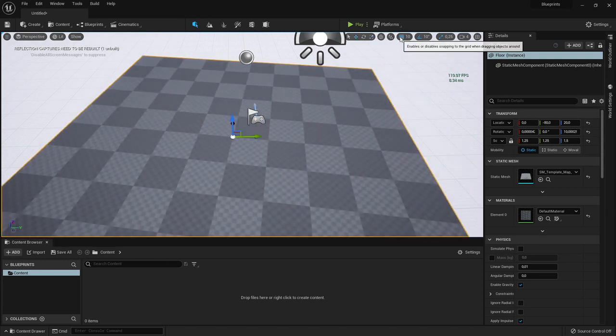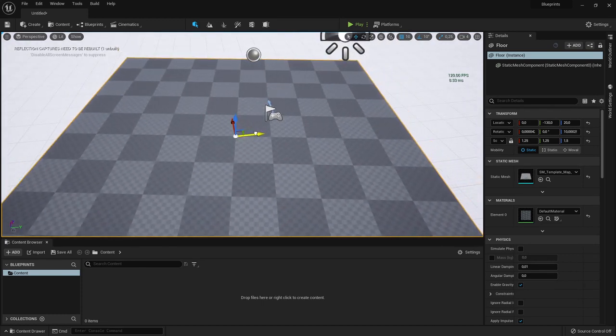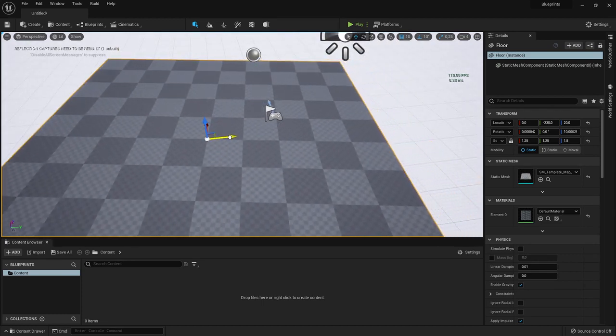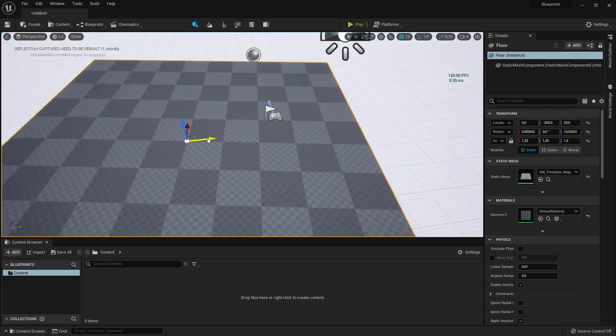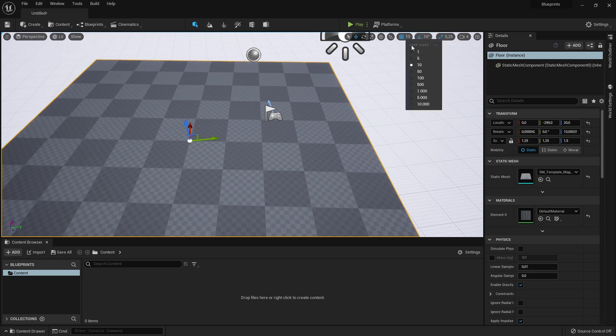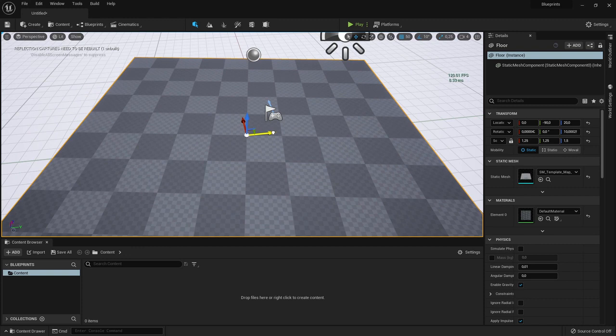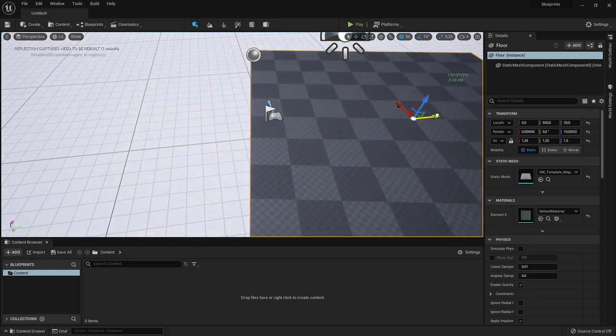The next thing is the snapping tools. You can see here, when I move this ground, it's not moving smoothly. This is because we have the snapping turned on, and right now it's snapping every 10 in the grid. So if I make it 50, you can see that it's snapping a lot more in a wider distance.